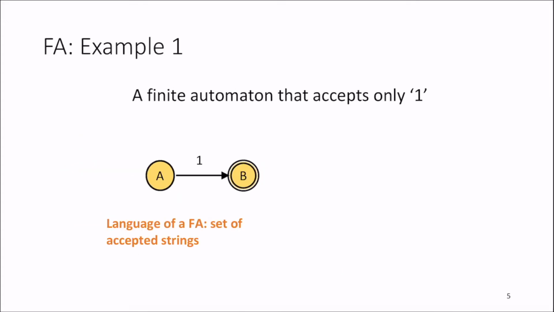So let's look at some examples. Here's a very simple example of a finite state machine that accepts only the string 1. If you think about the language accepted by this finite state machine, it's a set containing exactly one element, which is the string 1. We start on the start state over here, and if we see an input 1, we end up in this state B, and that B, as you can see from the visual cue of the doubled circle, is the final state. So if I start with state A and I'm taking some input, then I would scan past that input symbol 1 and end up in state B.